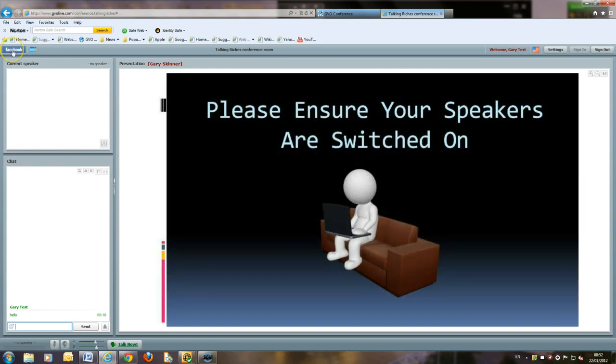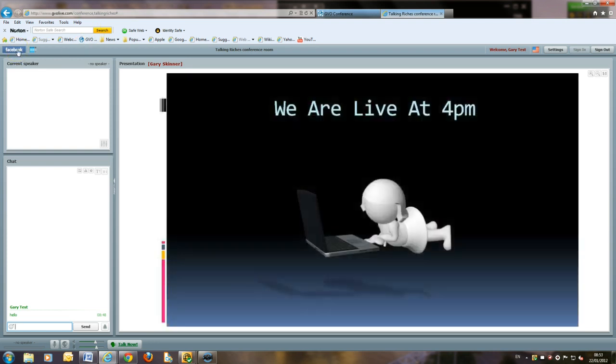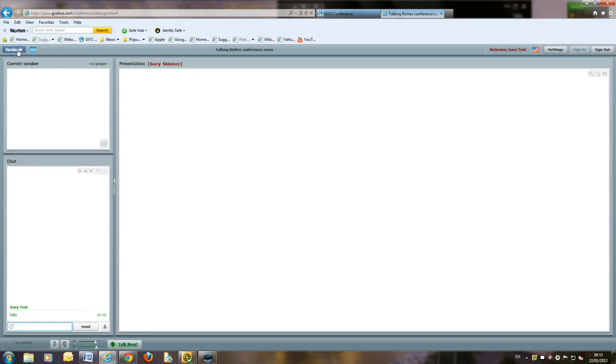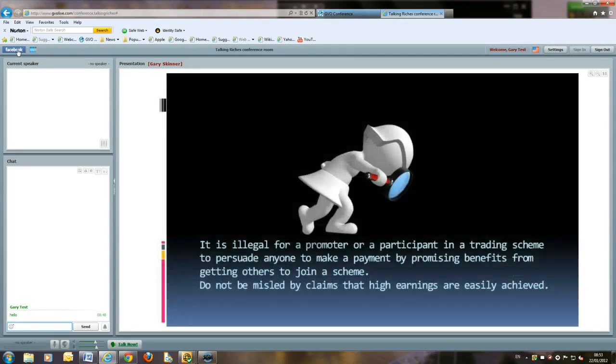But I've been holding off telling you what this fantastic feature is. There you go, this is what I paid extra for, and it's the Facebook Promote. Now, if you're logged in as a moderator, never ever use this button, because it will give your prospects the moderator link. So if you've been invited in as a moderator, you can't use this. Moderators, if you do need to use it, I'll tell you how to get around that.